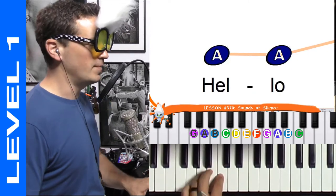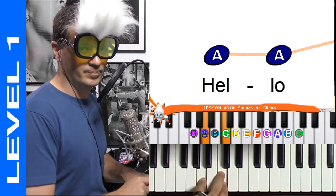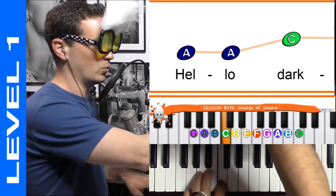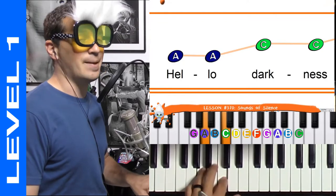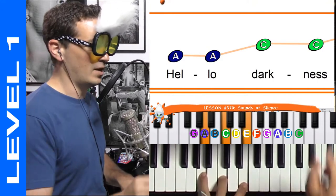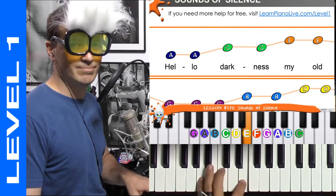Yeah, cool. So then we're gonna play two of those and then we're gonna jump over the next note. We're not gonna play the next note next to it, we're gonna jump up to that one. We're gonna play two of those as well. So you would play hello, and then two of these while we say the words darkness. And then we're gonna do that same exact move. From there, we skip up, not play the next note over, but the next note after that. Two of those, and we would say my old. So we start off with hello darkness, my old.